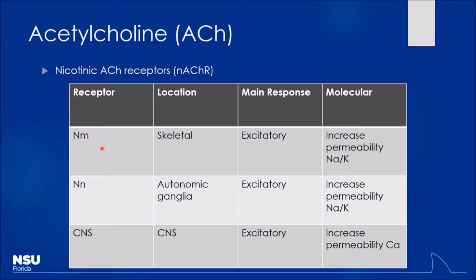But you can find there are different types here, right? So it's NM, NN, CNS, different ones that will allow for different ions to flow through. As an example, the CNS variety of nicotinic receptor allows for calcium to flow in, right? Calcium is a very important cell signaler, as we'll find here. Ones on the skeletal muscle are going to allow for sodium to flow in, okay? So again, don't memorize these specific examples. Just know that by changing the composition, by changing the subunits, you can get very different effects depending on where you're at in the body, okay?